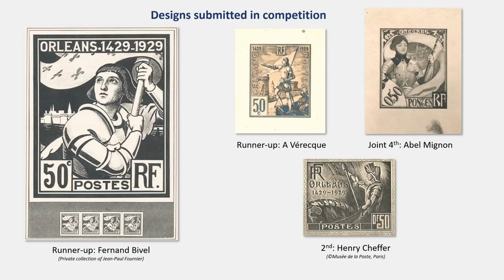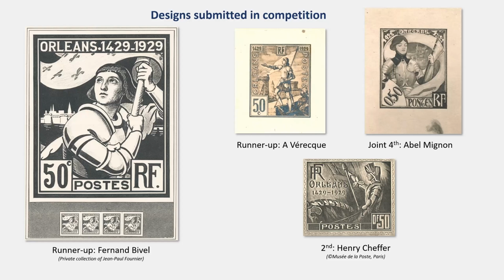Now, approaches had been made to the PTT in the past to have stamps to celebrate, for example, her canonization, but they refused because, being a secular state, they could not celebrate a religious event. However, on this occasion, Chollet was able to put forward the argument that they were not celebrating a religious event, but a historical event.